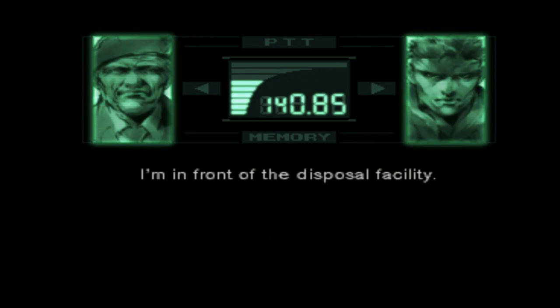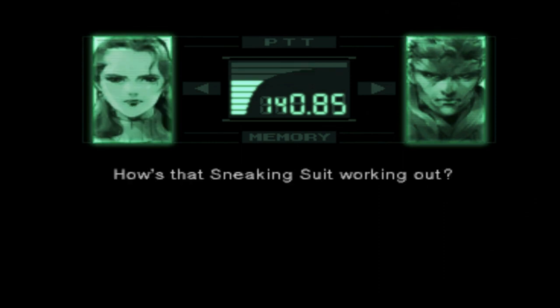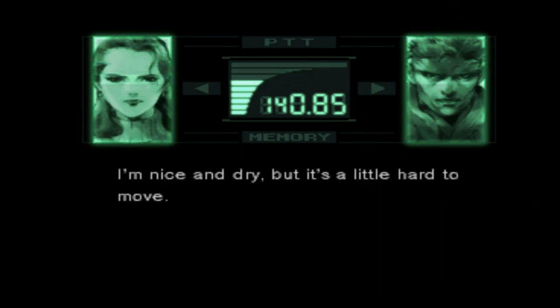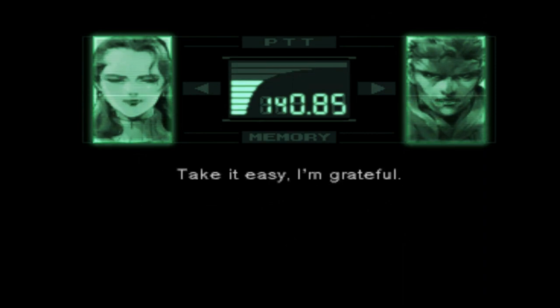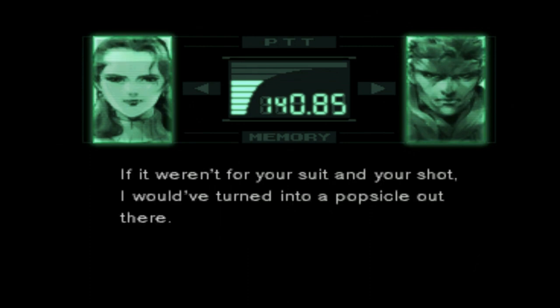Snake. I'm in front of the disposal facility. Excellent, Snake. Age hasn't slowed you down one bit. How's that sneaking suit working out? I'm nice and dry, but it's a little hard to move. Bear with it. It's designed to prevent hypothermia. This is Alaska, you know. Take it easy. I'm grateful. If it weren't for your suit and your shot, I would have turned into a popsicle out there.